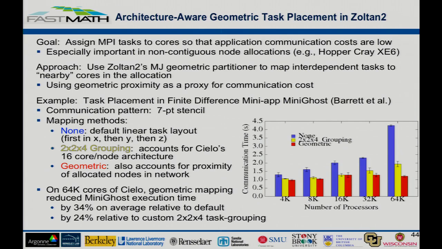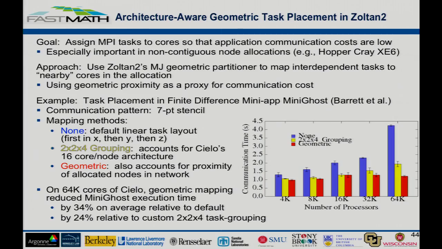And then they have a task placement approach, where the idea is to assign MPI tasks to processing cores such that the communication between the application tasks is reduced in cost. So imagine if your process over here and your process over here have to communicate, and they're on different ends of the network, that may be more expensive than if they're on the same node. Right? So it tries to get that mapping closer to an ideal one. And it does it by running successive applications of the multi-jagged partitioner, and preserve an ordering between these applications such that you get the mapping.